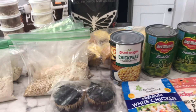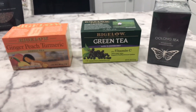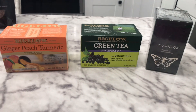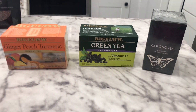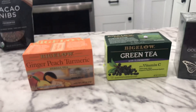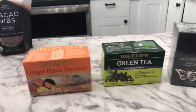Those are my options for while we're there. I also really want to focus on staying hydrated. I forgot to mention tea — these are some of my current favorites I'm bringing. It helps when I just want to keep eating to have a cup of tea. I'm also nursing, so I really need to stay hydrated. My favorites include oolong green tea with elderberry and vitamin C, which is great while traveling for boosting the immune system, and ginger and turmeric for inflammation, digestion, and immune support.